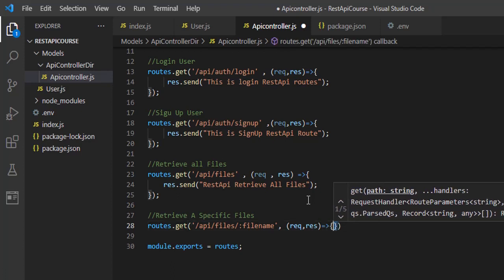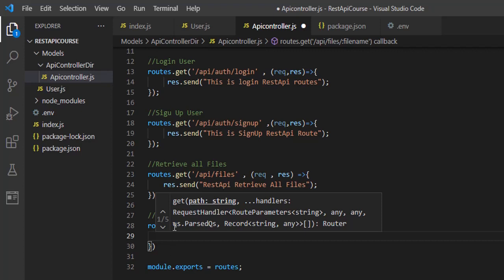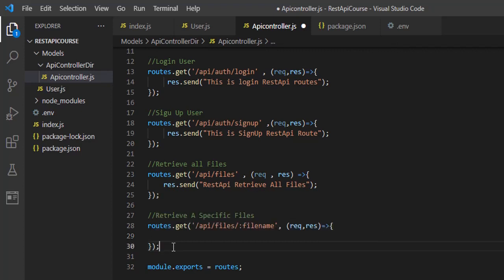So we're gonna say the request and response here. So the response here will be REST API retrieve single file. For now, later on in the video, we're gonna do this with Postman. We're gonna upload a real file and then later on connect to the mobile app.